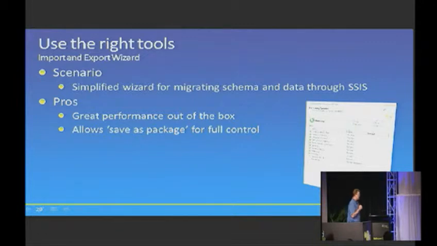One of the great things about this is it allows you to save it. So whenever I walk up and know I have to do some sort of SSIS project, I always start with the Import and Export Wizard first. It gives you a good starting point, and then you can open up that package within SSIS and begin to modify it and add some of the more intensive logic that you might want to do. So, great performance out of the box.